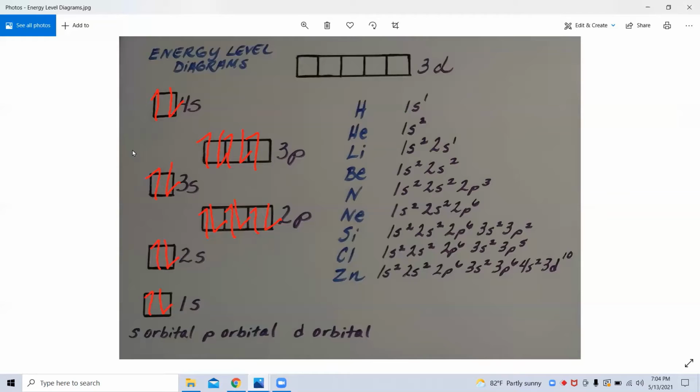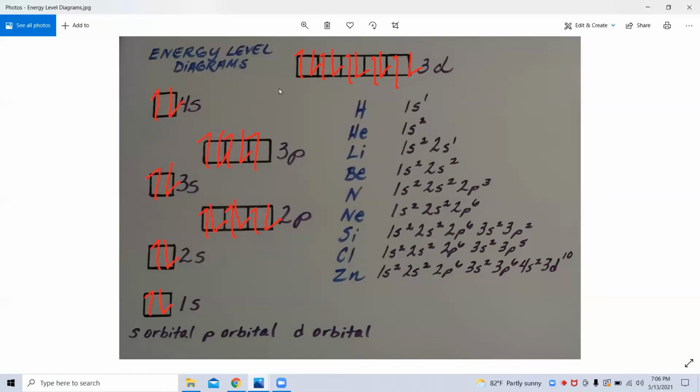You're going to fill this whole baby up here. You're going to fill up the 3d10. So you're going to put first single electrons, but it doesn't really matter because you're going to fill up the 5 subshells. This is 5 subshells. 1, 2, 3, 4, 5 boxes. It's hard to draw these, especially when you're trying to do it online here. It doesn't matter on this particular one. So there's your 10 electrons.